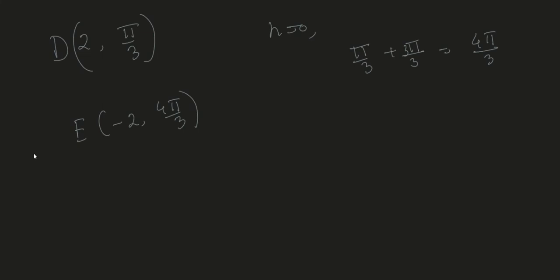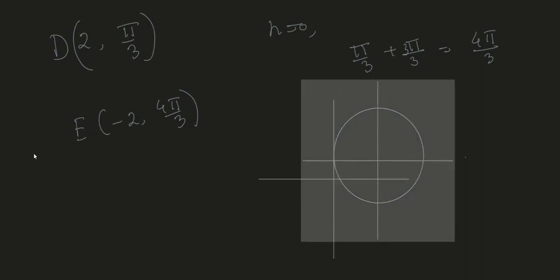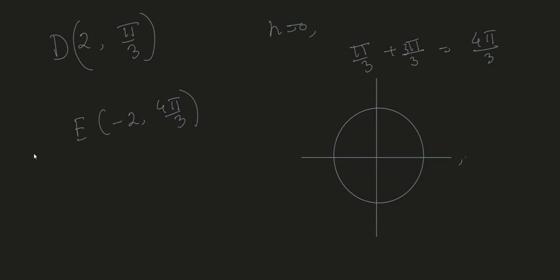So let's draw the first one, 2 comma pi over 3, on the polar coordinate system, whatever you say, and I have this origin. So +2, let's say this is 1, 2, 3, 4, and I'm saying +2 is here, and pi over 3 should be somewhere here, not unit circle. So this is distance 1 from the center, this is 2, this is 3, and so on. So first let's draw the point D, 2 comma pi over 3, it should be somewhere here. So this is point D.